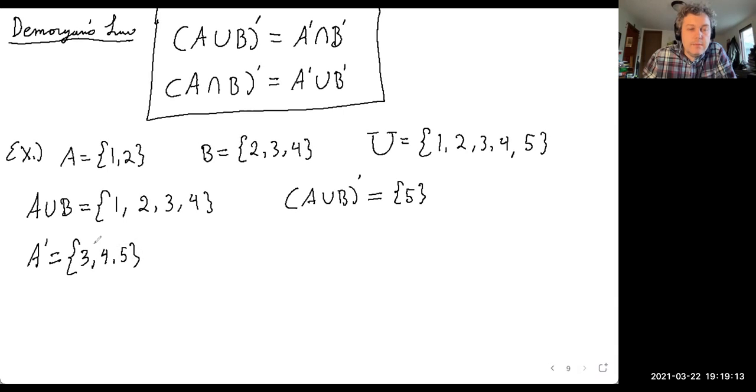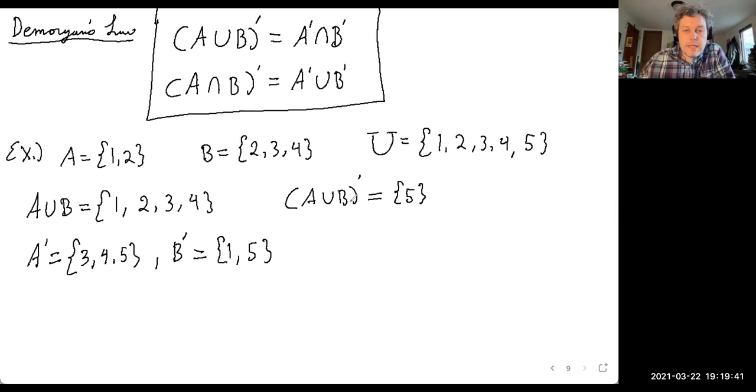Okay, these are the items that are not in A. That's what A complement means, okay? And it looks like we're going to need that there. What are the items that are in B complement? Okay, these are the items that are not in B. What are we missing with B? We have a 1 missing, and 2, 3, 4, and we also have a 5 there. Okay, now, so there's A complement, there's B complement.